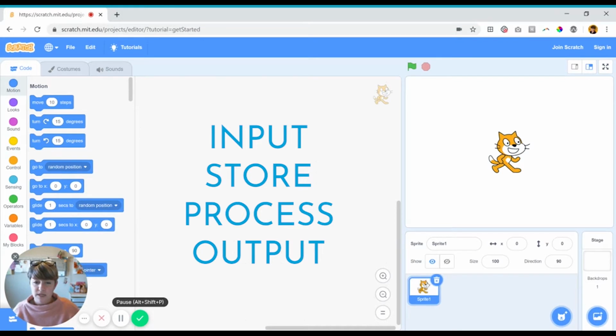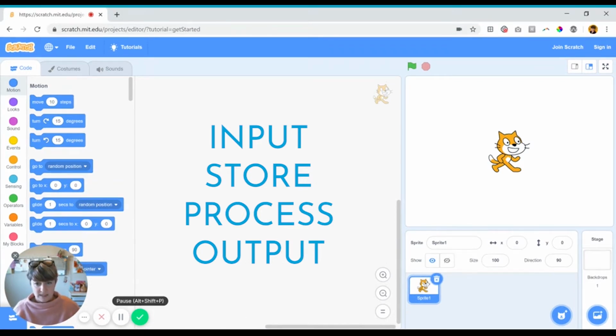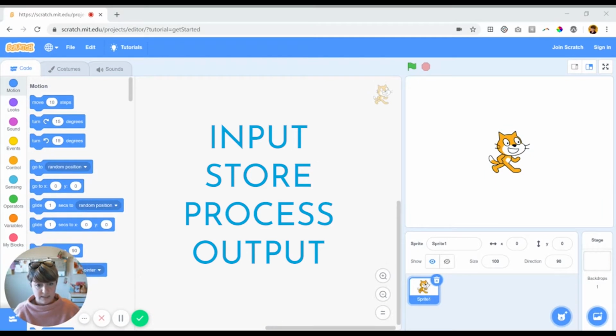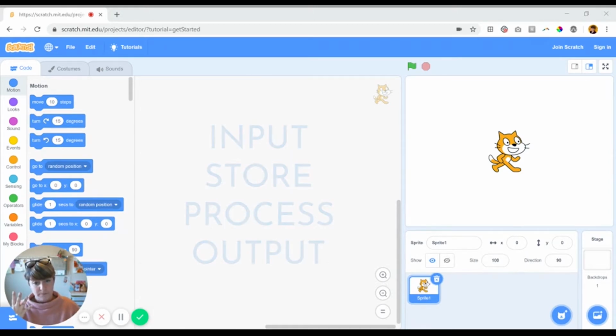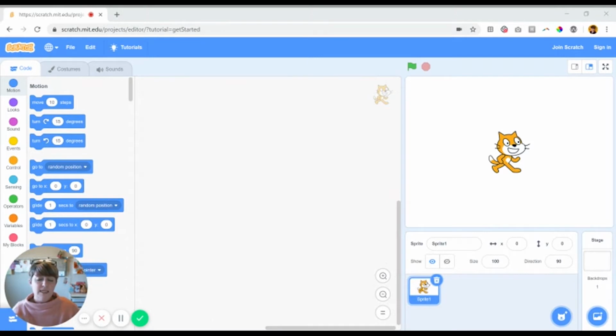The first thing the computer needs to know is what input to expect. It needs to know when to start running the program that you're creating. Then, when the computer knows what input to expect, it needs to store and process some information. For example, let's say that I've written a script that calls for me to input 2 numbers in the keyboard. I might input 2 and 2. If I tell the computer to store that information and then process it by adding those 2 numbers together, my output would be 4.